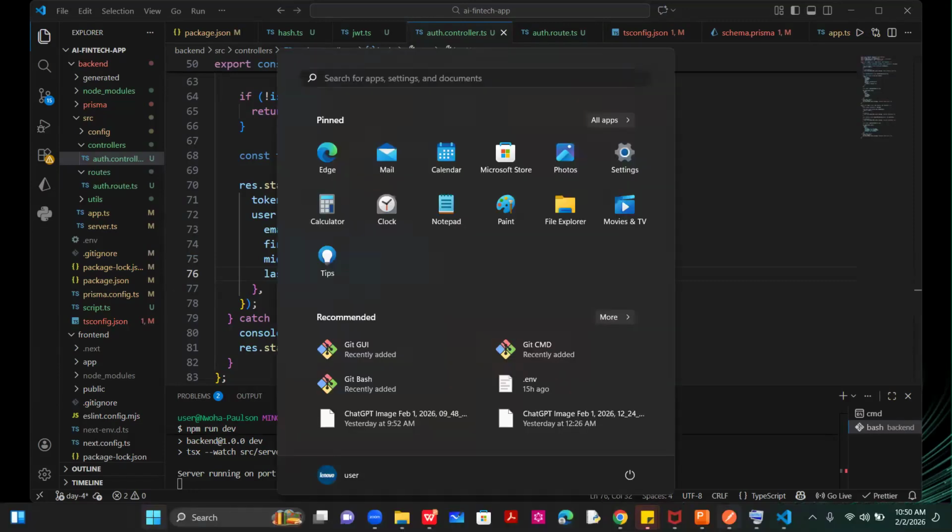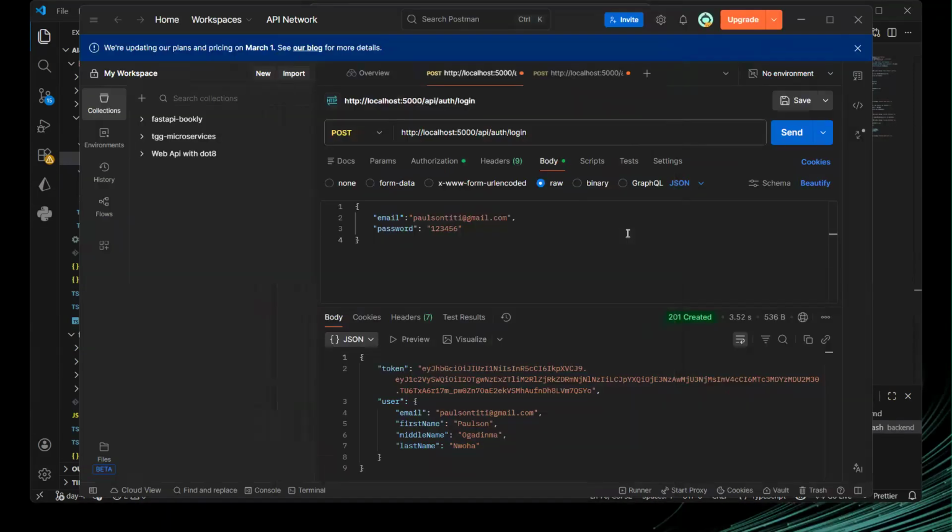Now that is one thing with software development. You have errors, you fix them. My error was coming from my Prisma. My Prisma was not generated well. So in case you have such errors, just let me know. This is the reason why you need a mentor. When you have this kind of errors, you need someone that will help you out since you're just a beginner. So now I can do login and I can do sign up.